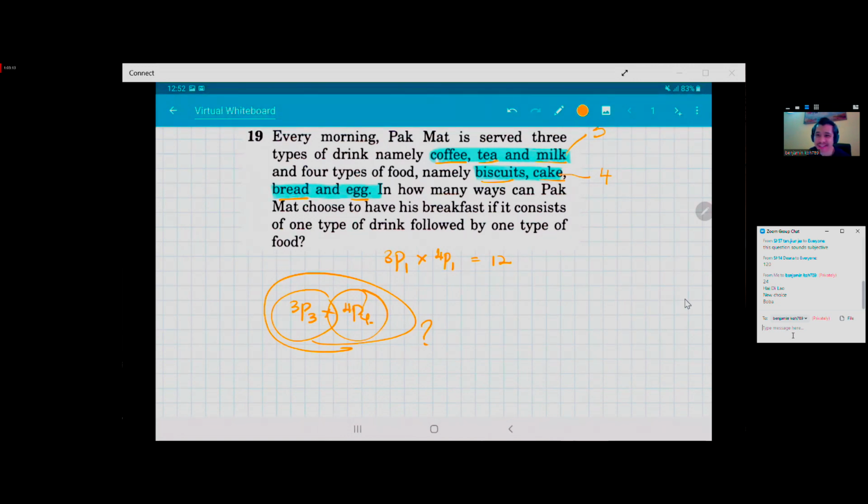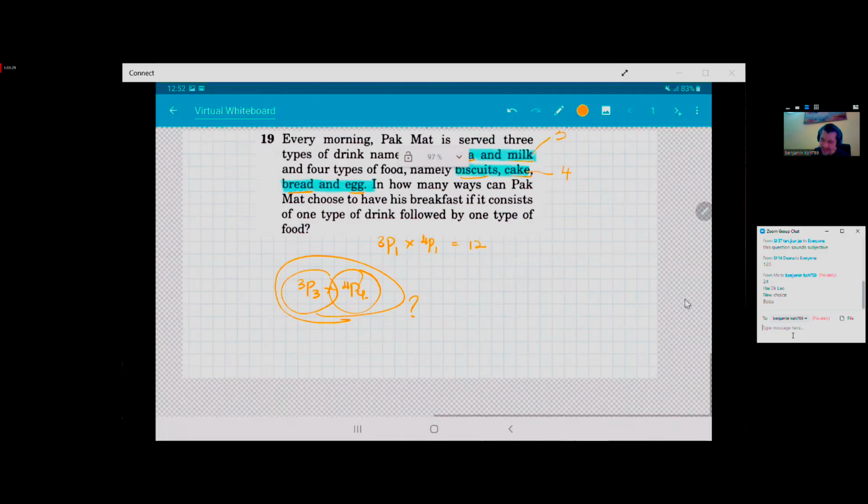Eat healthy food. Craving for roti canai. Yeah, it's weird. I don't really crave for any food. But anyway, I guess you guys need to eat more, you are skinny, you're like a stick, eat more. I wonder whether you put on weight or not since the MCO started. I don't know. Okay. All right.